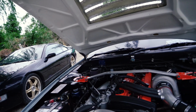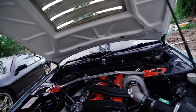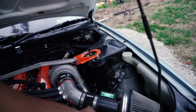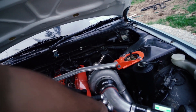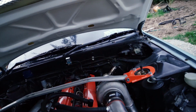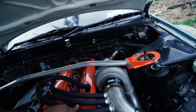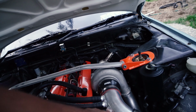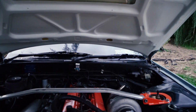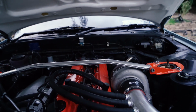But I have a little bit of an issue. My tuner suggested, because we're going to be a MAP-based tune, he does not want an atmospheric blow-off system. He wants a closed loop system. So I'm going to have to put a hose on the blow-off valve, run the hose all the way here and connect to one of these. I'm just going to have to figure it out and play with it. So I think I'm going to have a Vibrant catch can setup. That way these two can go to the catch can and one hose will come back to here and one of these bungs will be free. Then I can go back to the blow-off valve and connect it over here. That way I'm not making this area too complicated. It'll be easier for me to manage. Three is good, four might be a little too crowded.